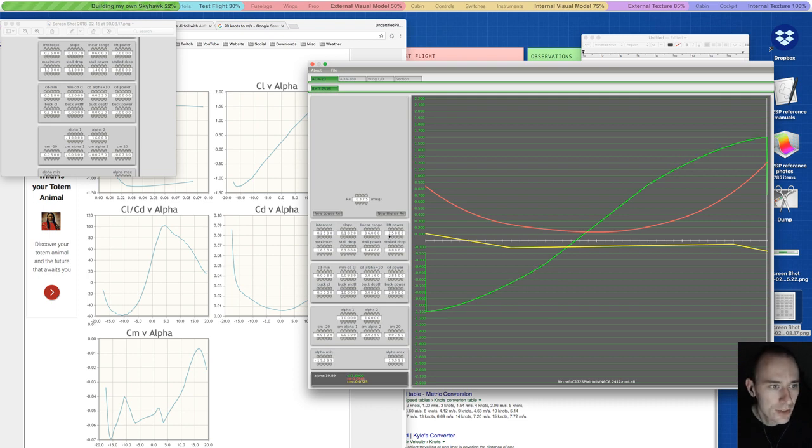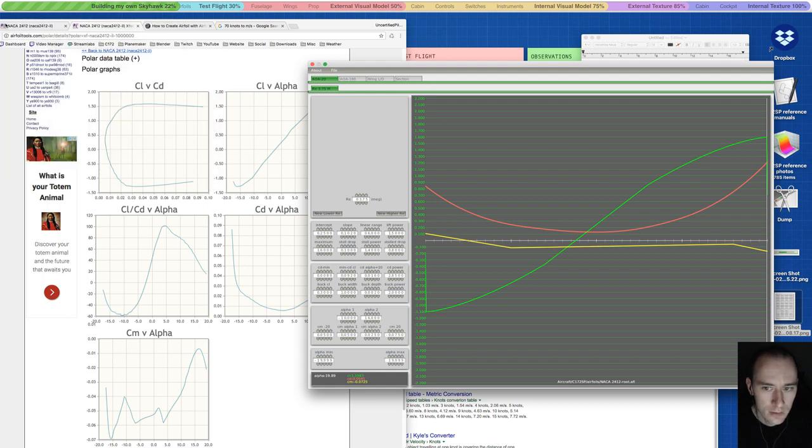What did I just change then? Was it my maximum alpha? Ah, that's the one I changed. Ah, good. Yeah, so 16 it is.